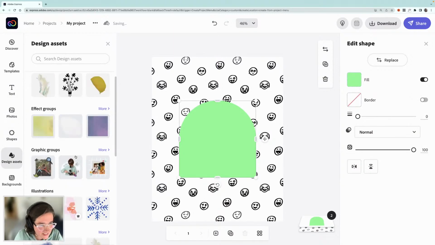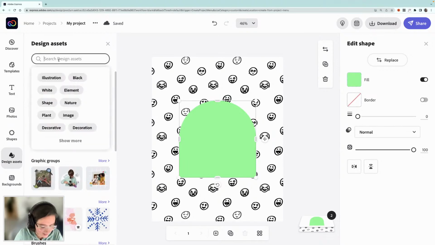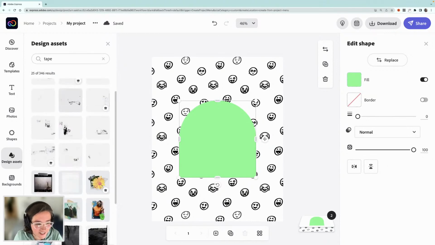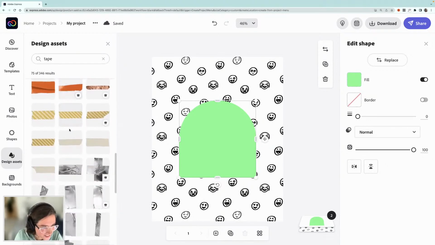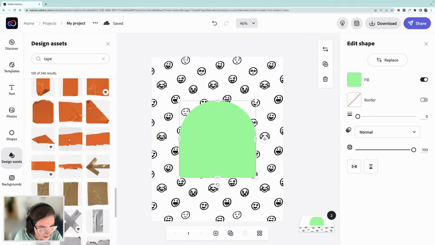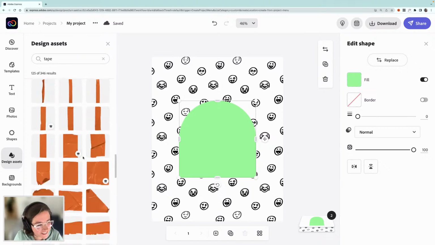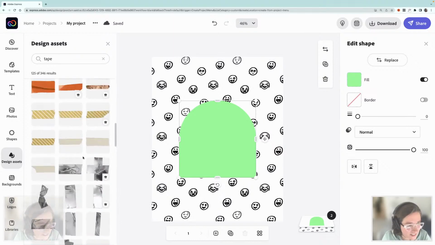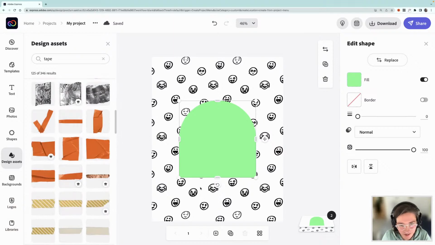Right, so I'm going to head into design assets. I always love finding a bit of a tape to add to my designs. I've realized that there's certain themes when I'm creating these things of bits that I like to use. But I love these tapes. I just think they look so good. Oh, that's fun. Getting some ideas ready for future streams. Right, let's go with a bit of super contrasty orange tape.